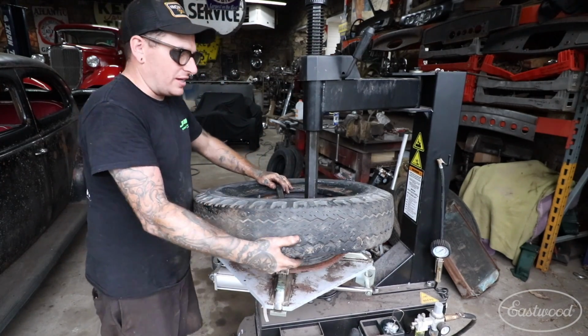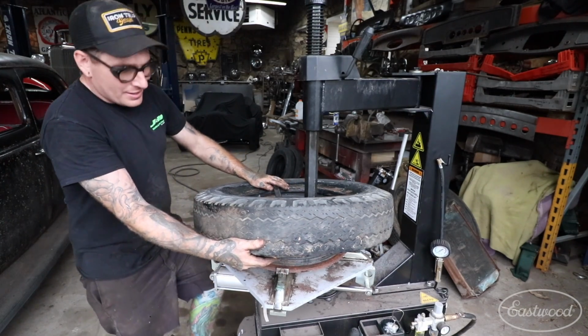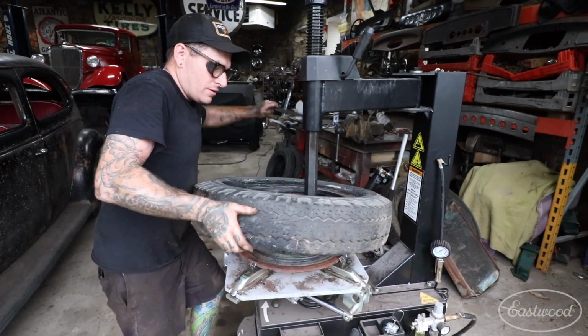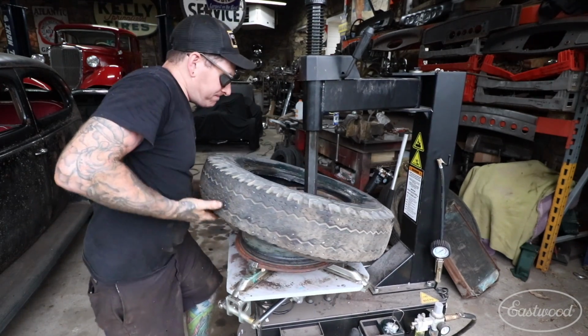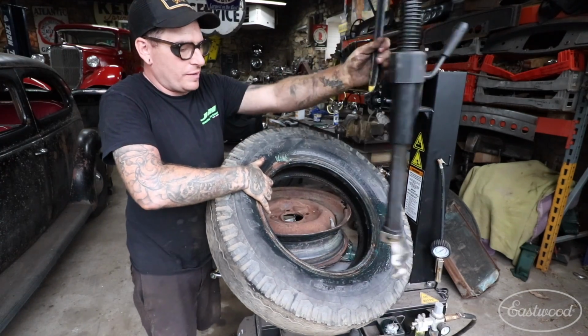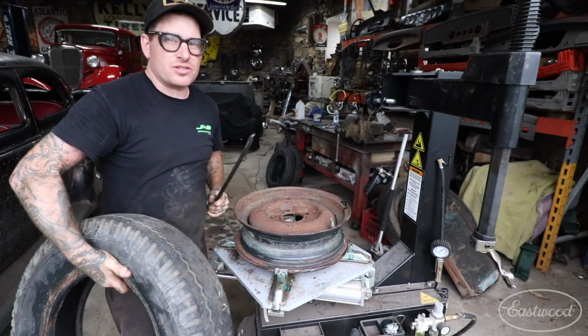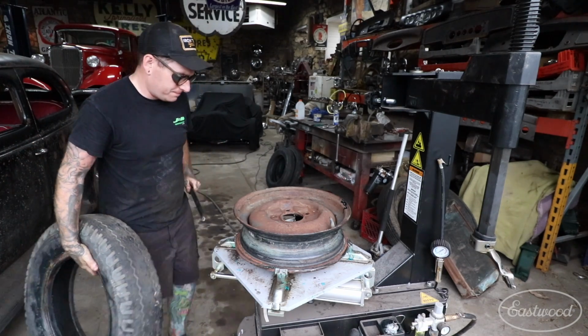This is the easier section. This is kind of the home stretch here. So you pull up like that, then again we can hit our pedal, pull, and then our tire's off. So then all we do is just swing our arm out of the way. We have our tire off. We didn't wreck it. The bead actually looks good. This one didn't fight us too bad, surprisingly.